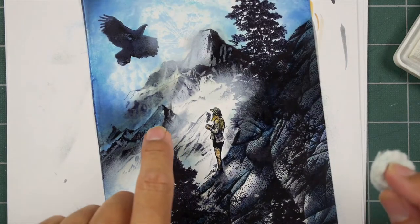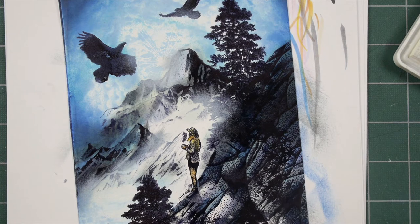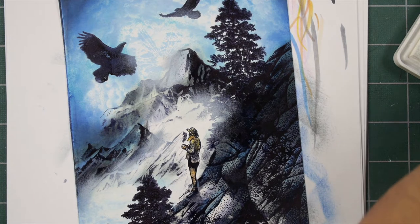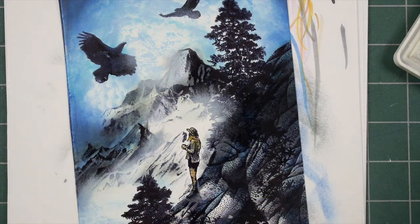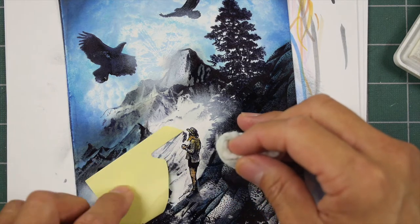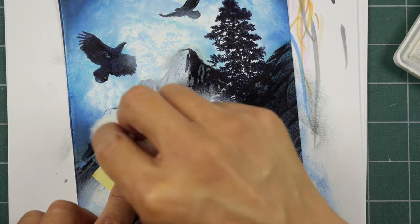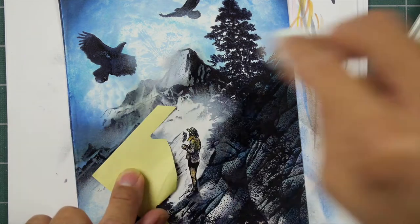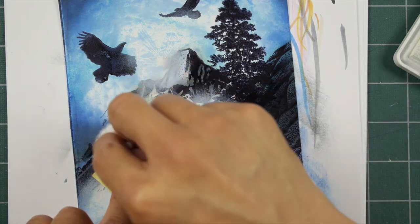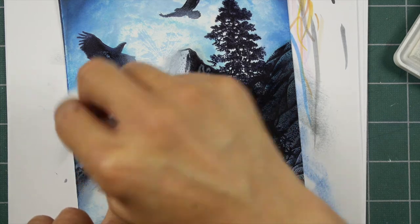See this mountain right here? Let's make this mountain stand out a little bit more. I might even have a mask for that mountain somewhere. I don't know where it went. It was sitting on my desk for a while, but we'll just use this little post-it note, okay? I'll just go like this. And let's put a little bit of this pigment ink behind it, okay? And what this should do is pull that mountain out from the background mountain and make it stand out a little bit more, okay?